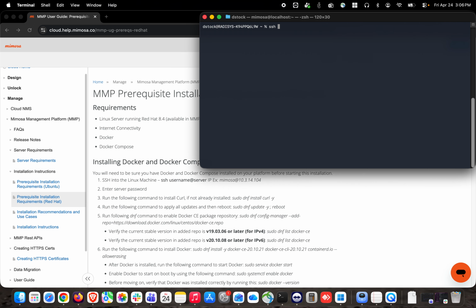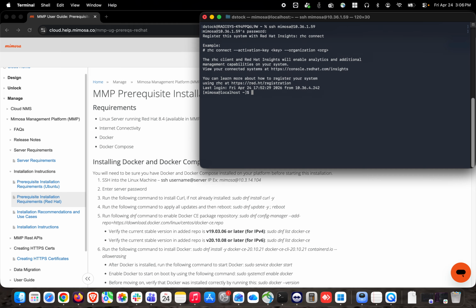So let's go ahead and SSH into our MMP server here. Today we'll be using the Red Hat server 10.36.1.59. If we ls, we already have the MMP installation file here instead of using SCP to move that over. So if you need help with SCP, I would suggest that you speak with us later or consult with ChatGPT. ChatGPT is a great tool, or some other AI resource that will help you with the basic commands to get this done. So again, Mimosa MMP 160 is already here and is an installation file.